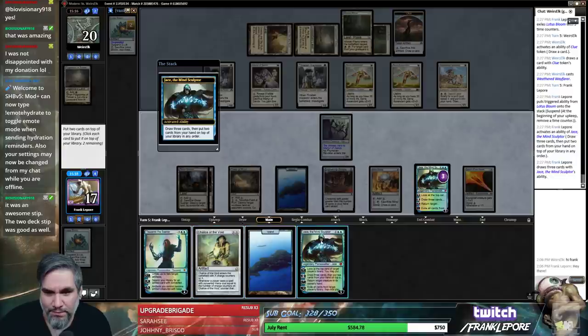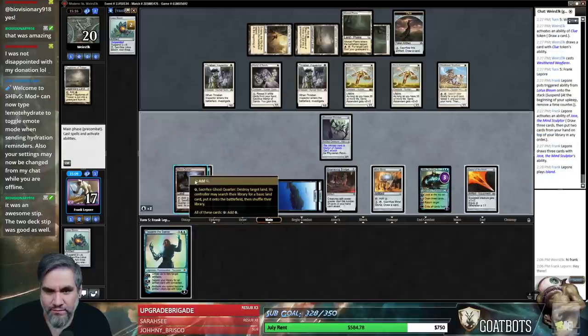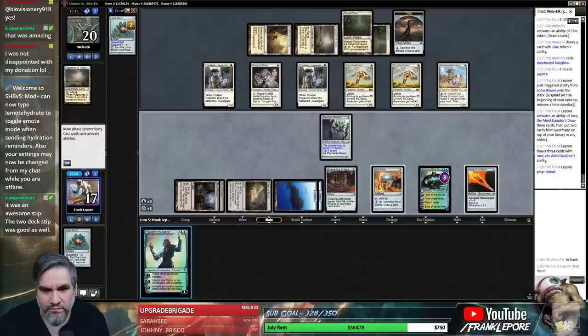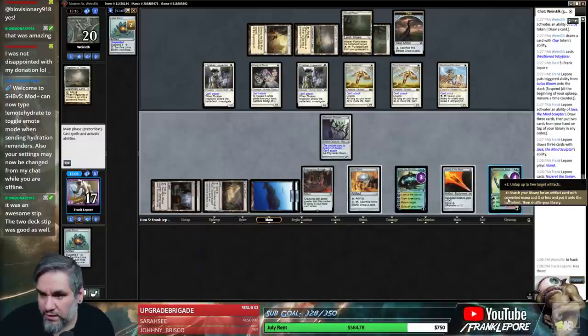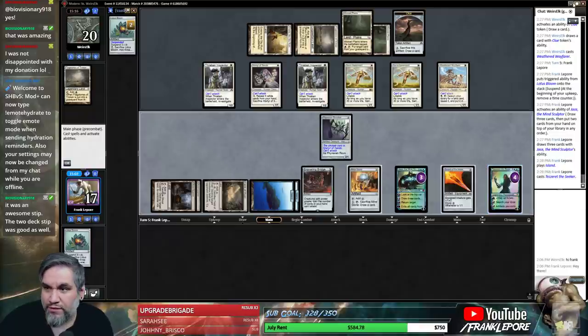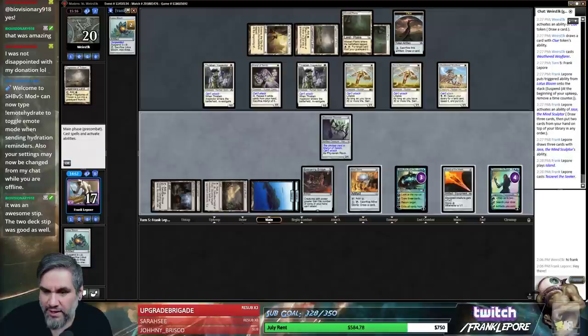So now we can actually put these two back and play Island, Tezzeret, still have nothing in hand, and then use Tezzeret's ability and search for an artifact with mana cost four or less. What do we want here? Do you just want Thopter Foundry? That seems pretty insane, right? Yeah, let's do that.